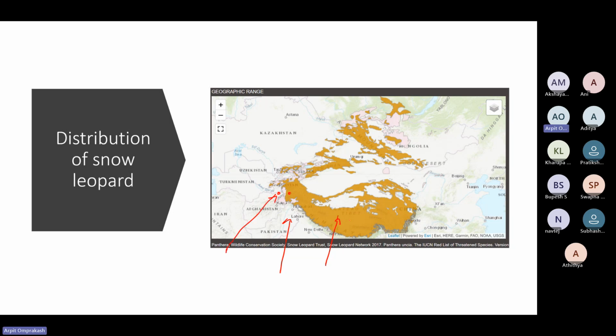Right. So the first question was, where are they found? That's how we got the distribution. Maybe we went and did observations or looked at pug marks and stuff like that, and we saw that here we find snow leopards. And then the next question is, why are they found here? Is there something common across all these areas, and is that why the species is found there?